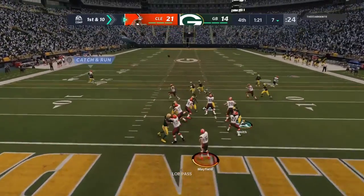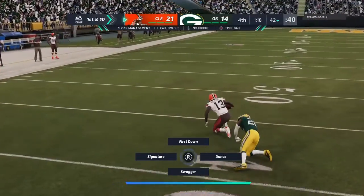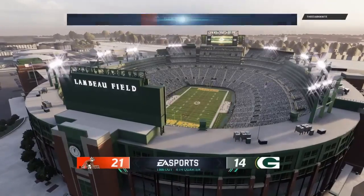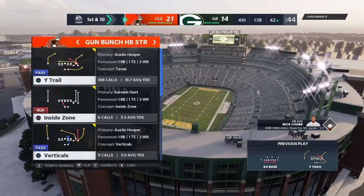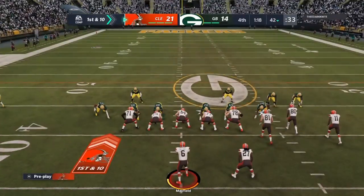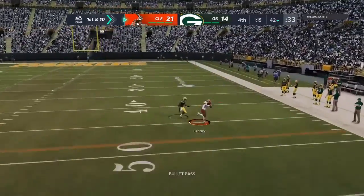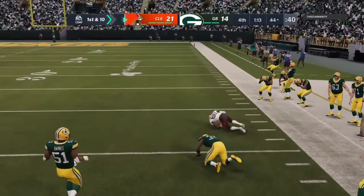Well, the lead late in the fourth, but Mayfield's going to throw it. Well, this is taken in. It's complete. And they're going to get this beyond the 40 before he's taken down. Burn one there after giving up the first down. Now Mayfield. To the right side, and he's got Landry. Complete.